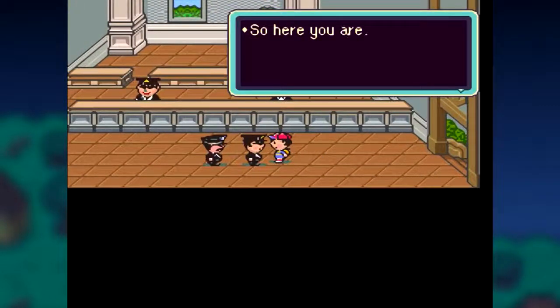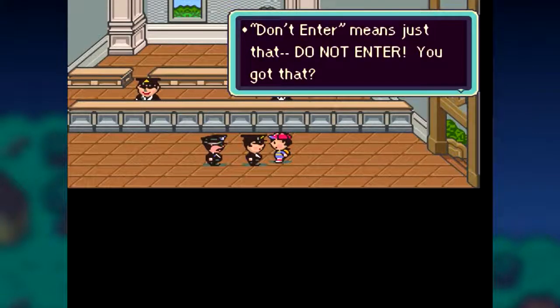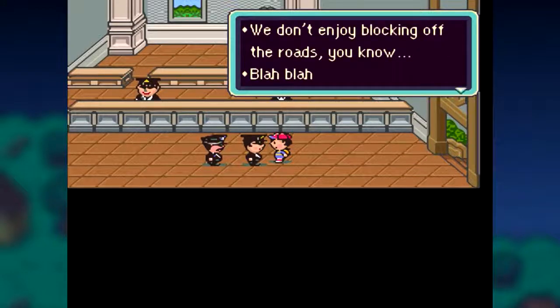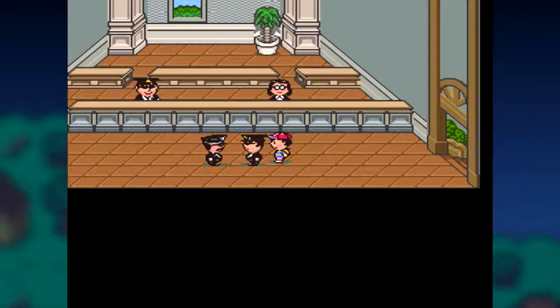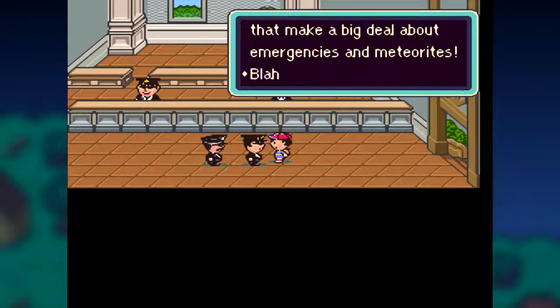Are you gonna yell at me now? So here you are. You're the little delinquent that came back from Giant Step. Now you listen here. Don't enter means just that. Do not enter. You got that? And furthermore, blah blah. How do you do that voice from Charlie Brown? It's usually those tax evaders who. We don't enjoy blocking off the roads, you know. That's BS, because you're trying to do that world record. It's usually the local whiners that make a big deal about emergencies and meter rights. So what the hell is the whole purpose of that? No, don't do the bump anymore. I'm done. Okay. Shh.